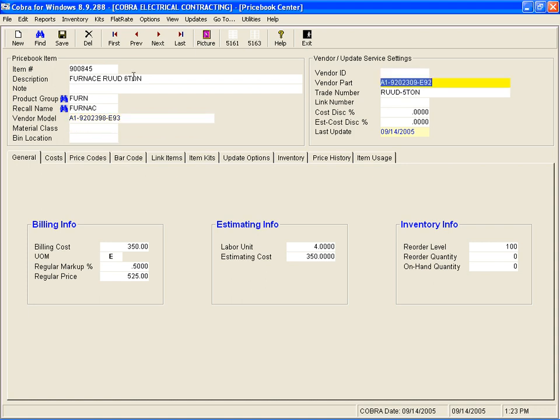Now what I'm doing that you're not seeing here is, you notice when a field is highlighted, when you press enter, a field becomes highlighted. So I could just press space to delete that field, but what I want to do is get at that last number at the end of the vendor part. So what I'm going to do is I'm going to press my right arrow, which takes the highlight away and takes me to the end of the field. So then I can just backspace and replace that last number with the next number. So that's kind of a little keyboarding technique that we've got for you. So again, just press enter through the fields, or just click into the ones that you want to change.